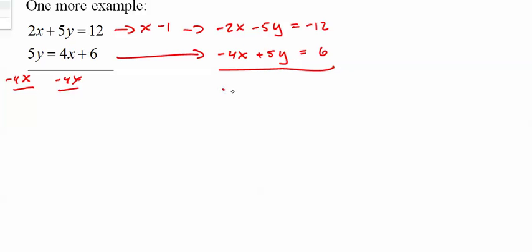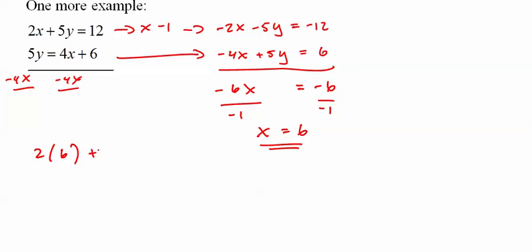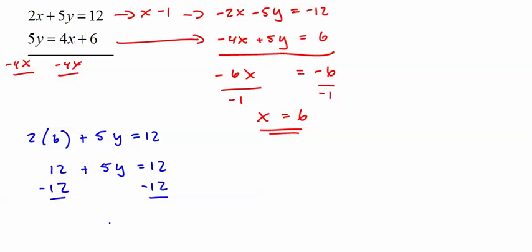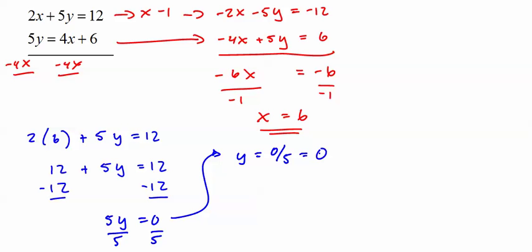I don't actually root for adding. Negative, this is causing problems. Negative 6x equals negative 6. x equals 6. 2 times 6 plus, I should change this color, it's easier to see what's going on. 2 times 6 plus 5 times y equals 12. 12 plus 5y equals 12. A lot of people will now mess up in a big way. 5y equals 0. Because they'll say, oh, I don't know what to do. Well, just divide by 5. There's nothing earth-shattering. If you forget, y equals 0 over 5 in your calculator will say 0. There's our ordered pair, 6 comma 0.